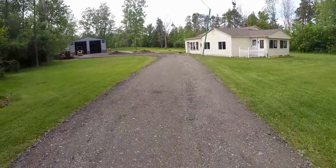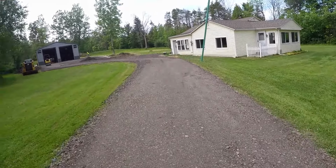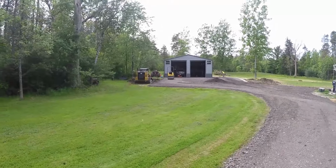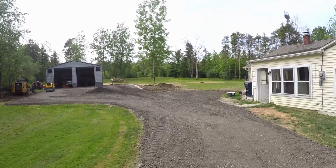Better. Yeah, it looks good. Still needs a lot of rolling, but it's getting there. He's just spreading out some of the dirt that we dug out to give the millings a support structure. And Ethan's over there just raking away.